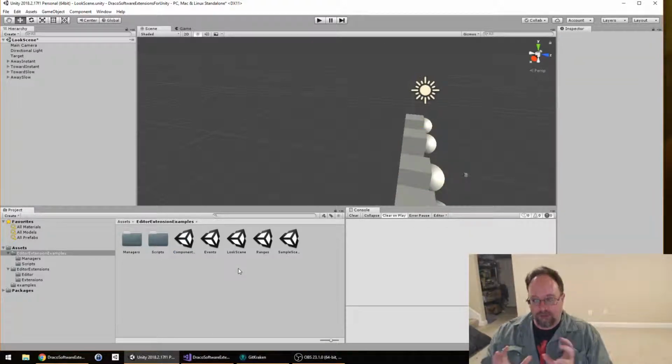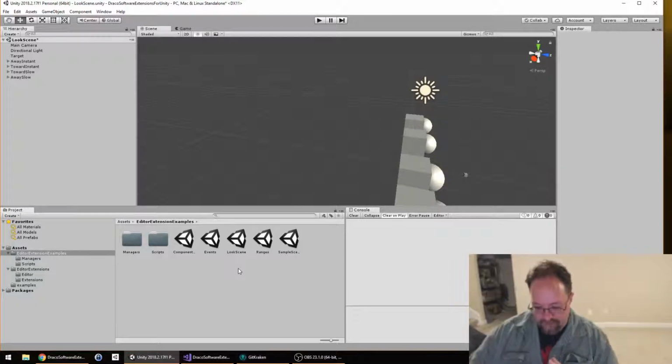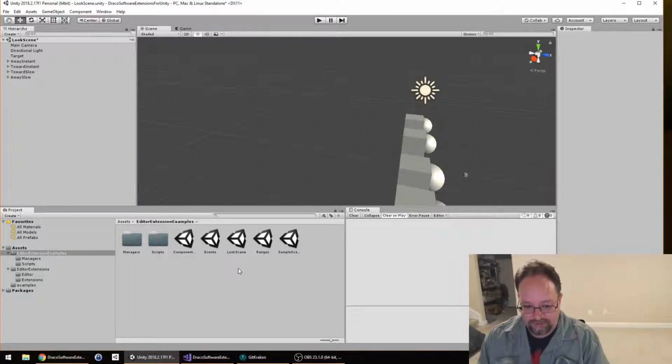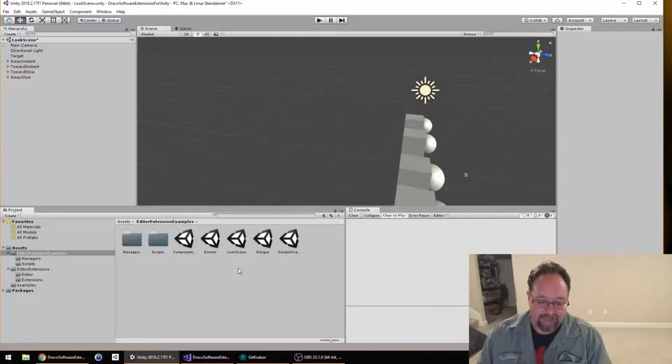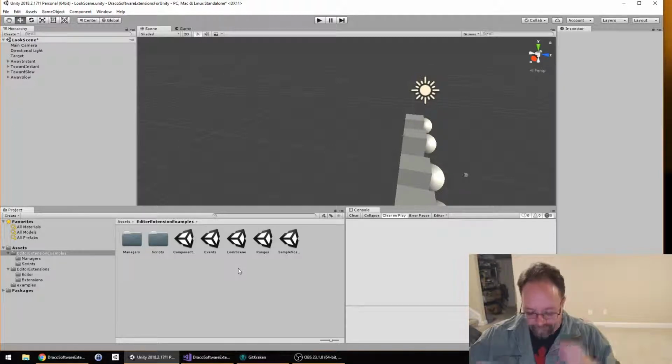All right. So now we're going to get to the real meat of one of the things that I've been working on. It changes how I do syntax a little bit, but I really like the extensions I've added for working with components. In fact, all of this other stuff is, okay, it would be nice if Unity just put those events in there so that we don't have to define them. It would be nice if Unity put look away from in there. This, I think, is actually a superior way to do a get component because it's going to reduce errors, especially for those that are new to Unity.